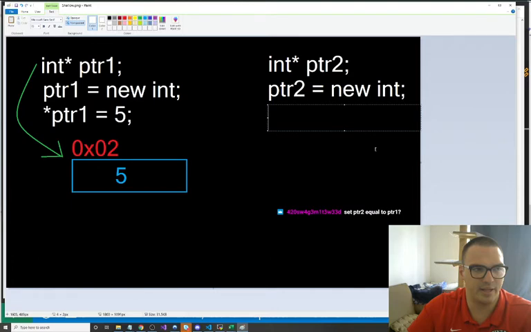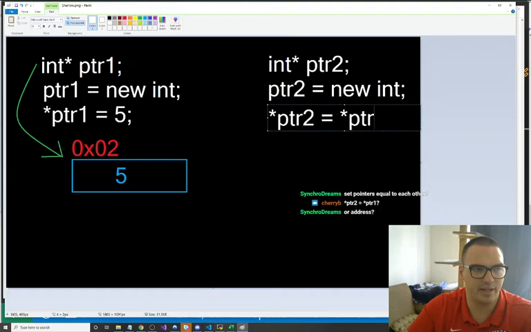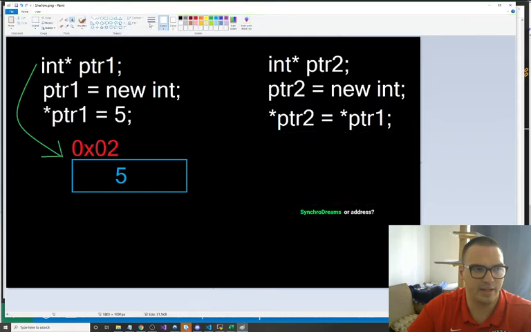All right, so we have set pointer 2 equal to pointer 1. And I'd say, no, that's the shallow copy. But Cherry got it right, right? You dereference it first. So maybe that's what you guys meant. I don't blame you, but we have to dereference it. Here's the most important thing to understand. You see this?